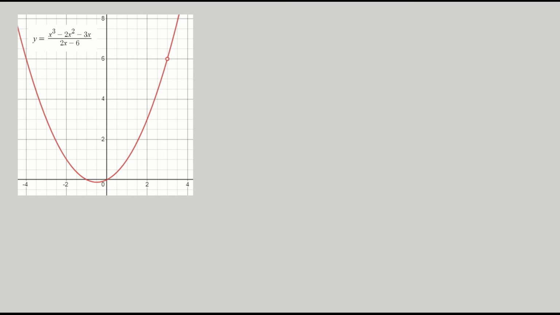So with that, let me show one more reason why we have limits. This function right here, y equals x cubed minus 2x squared minus 3x over 2x minus 6, has a hole at x equals 3. Now I emphasized it when I created this graph because I really wanted to show how there's a hole, but you kind of can see if I plug in a 3, I would get 6 minus 6 in the denominator, which equals 0, and you can't divide by 0. And so there's an issue. I cannot find what this function equals at x equals 3. And in fact, it doesn't equal anything because if you plug it in, it's undefined.